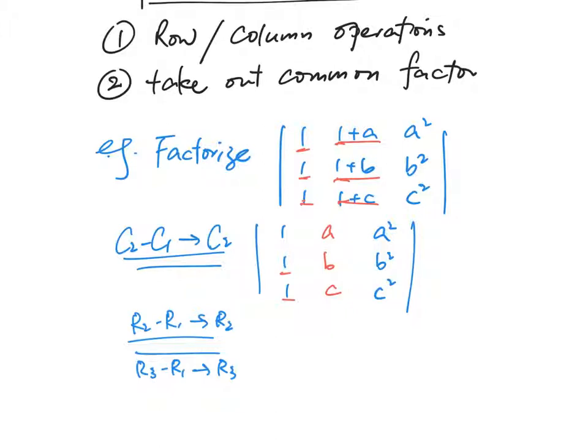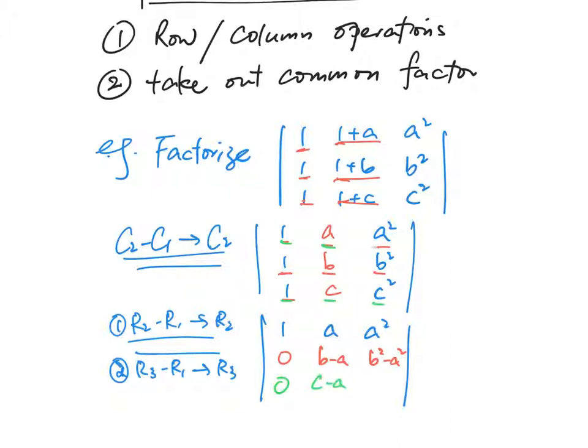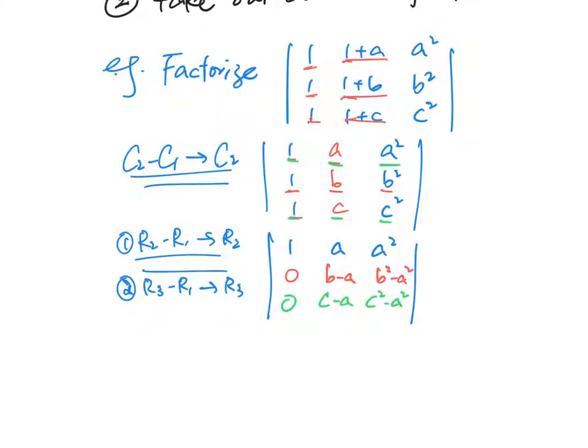For my habit, because there are two different operations, I will label them 1 and 2 for clearer presentation. So what does that mean in the operations here? You will see as follows. Row 1 is unchanged, and then, red one first: 1 minus 1, you have 0; b minus a, you have b minus a; b squared minus a squared, you have b squared minus a squared. This is the first part. Green, for the second operation, you have row 3 minus row 1: 0, c minus a, and c squared minus a squared. Then we complete the second row operation.